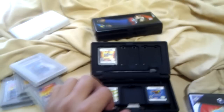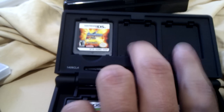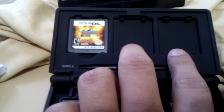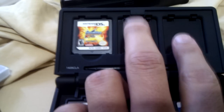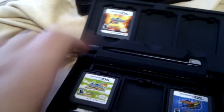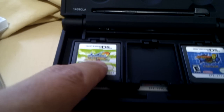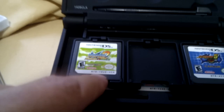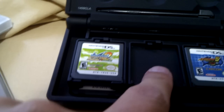This is all my NDS Mega Man games. This one here, I hope you can see it. It's Mega Man Star Force Leo. Of course, these two empty spaces are reserved for the other two versions. I don't have them yet. I hope to have them someday. This will be Pegasus, and this will be Dragon versions. And down here, we have Mega Man Star Force 2. This is Zerker X Ninja. It's the only one I have. I'm looking for Zerker X Saurian.